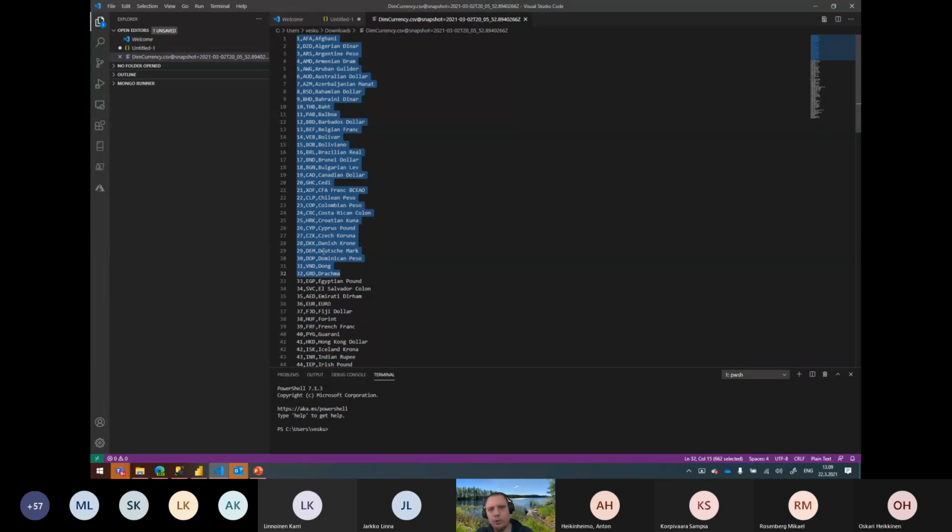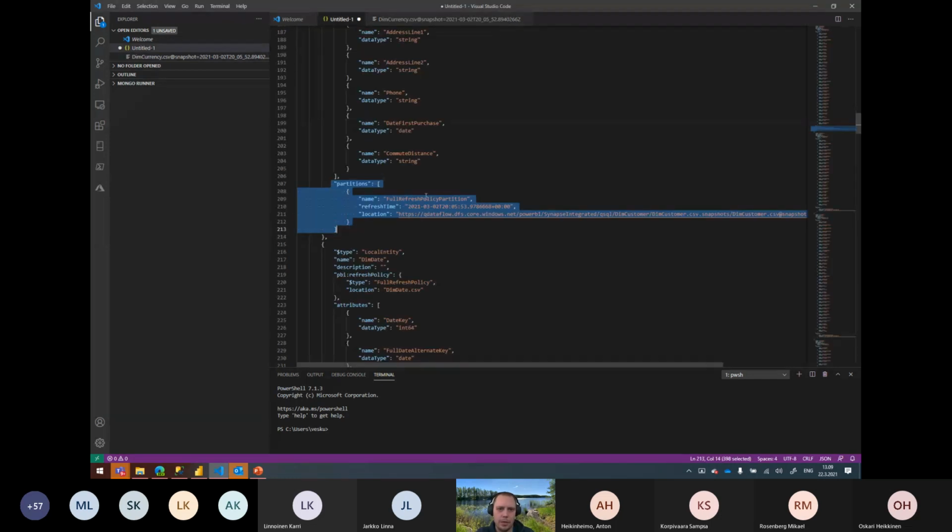When you load data from SQL Server or whatever source and do some transformations, finally, when the Power Query ends, it will save it as a CSV on the data lake storage account and describe where it is in this model.json file.